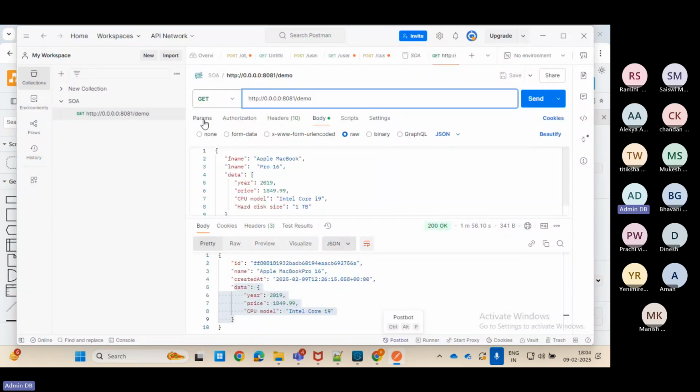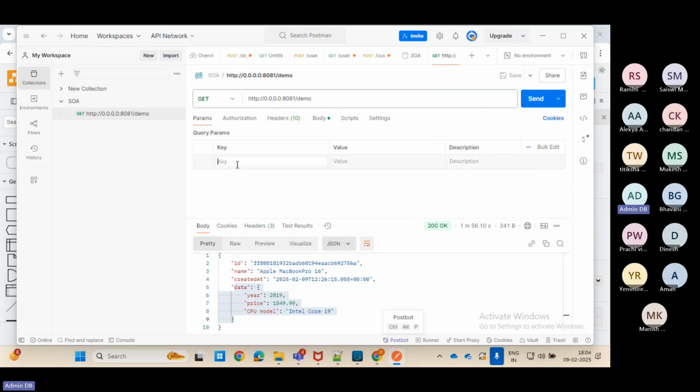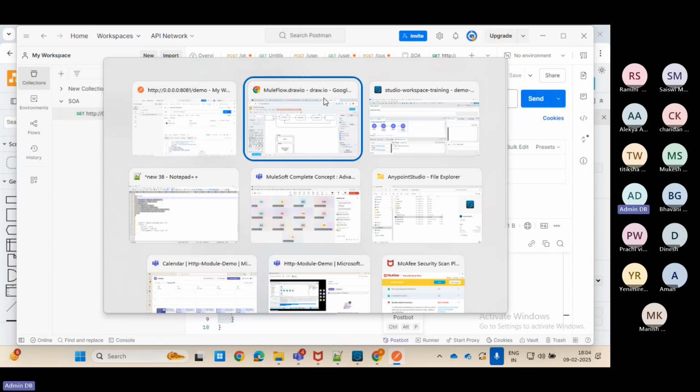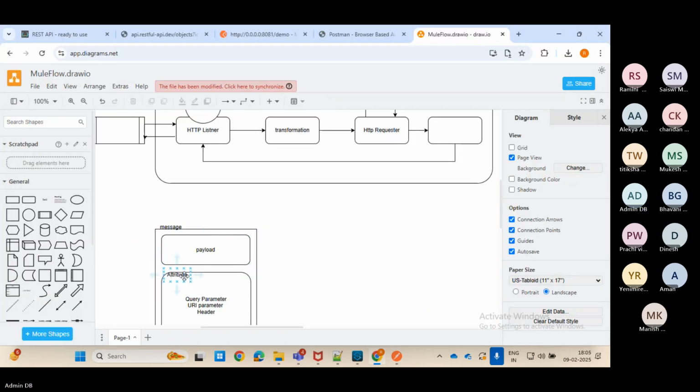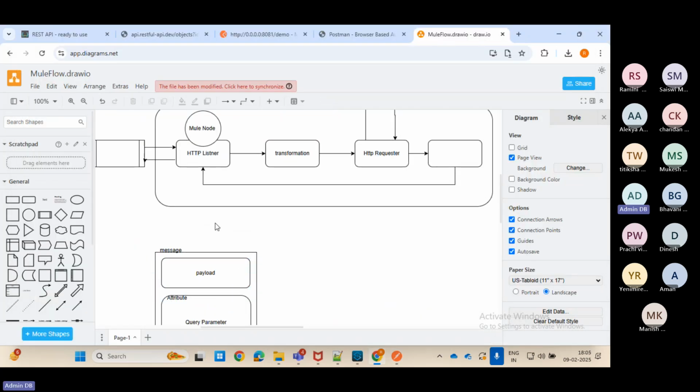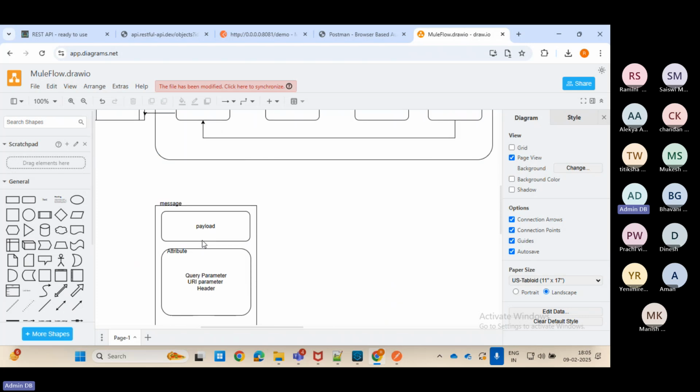And whatever you pass inside the param, that is the query parameter, or whatever you pass inside the header, or whatever you pass inside the URI parameter, which we define here, all the query parameter, header, and URI parameter data will go inside the attributes. So whenever you are calling the REST API, we are passing these four kinds of data inside the request. You can say this is the request data.